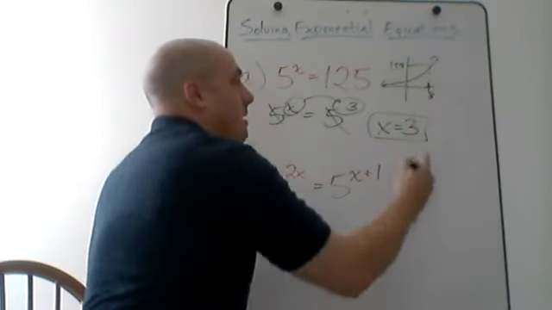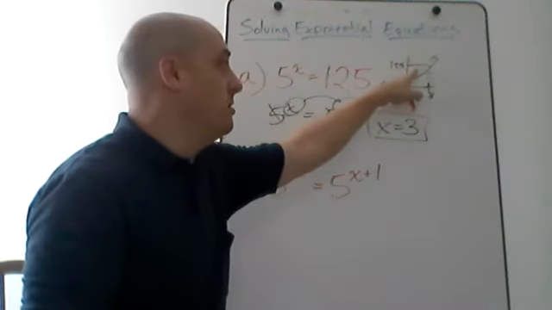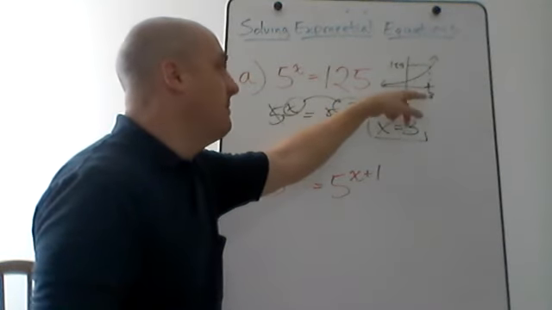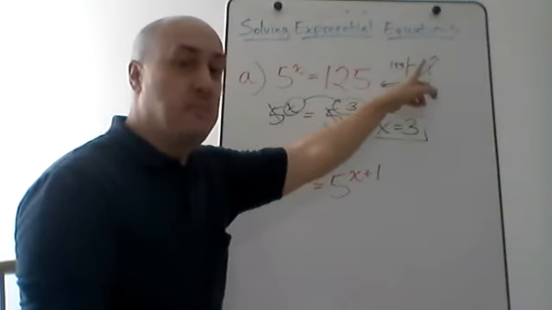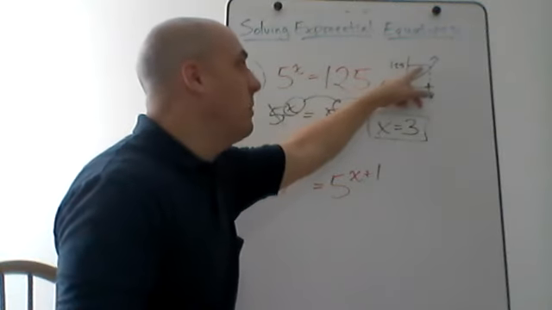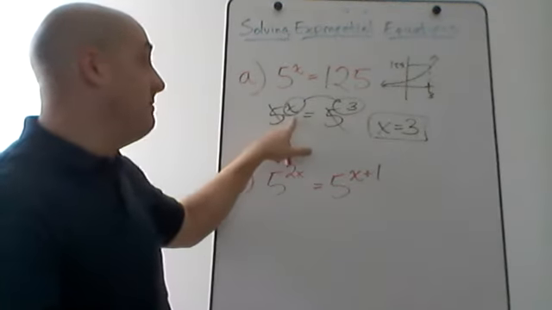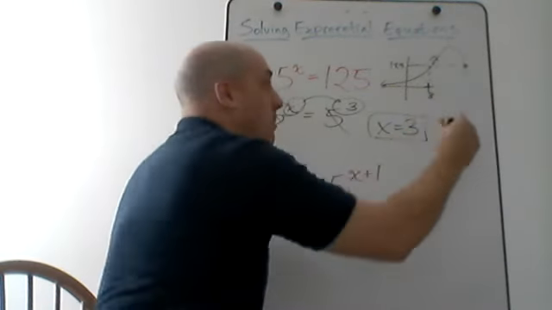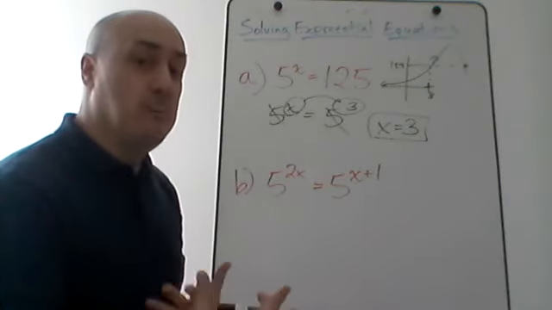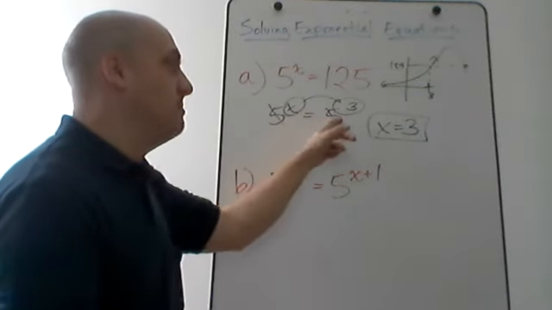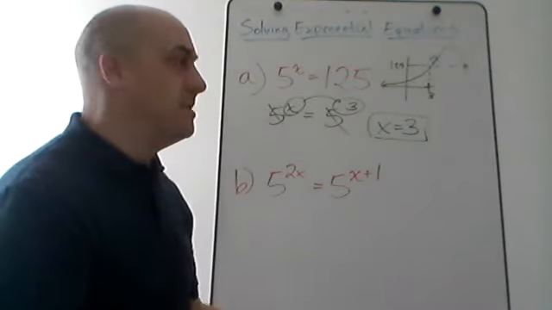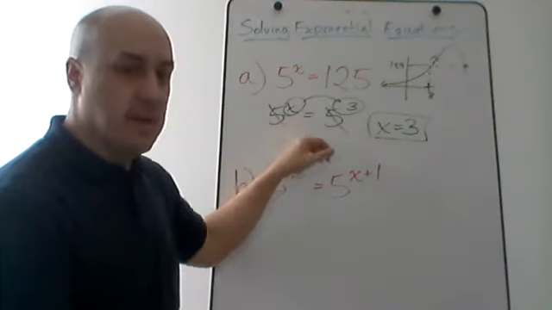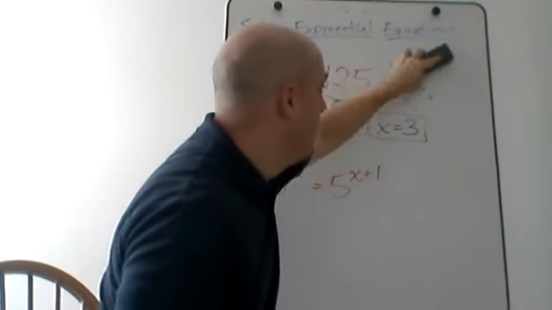Since this graph only passes through 125 one single time, if the exponent is 3, I get 125. Since it only passes through 125 once, the only way I get 125 is if that exponent is 3. Therefore, the x here has to be 3. If this graph went back down again, and there was another point where the output is 125, then I don't know that this exponent has to be 3. It might be the one that's over here instead. But since the graph only passes through that y value once, I know that the inputs have to be the same. Maybe that graph helped a little bit with understanding that.